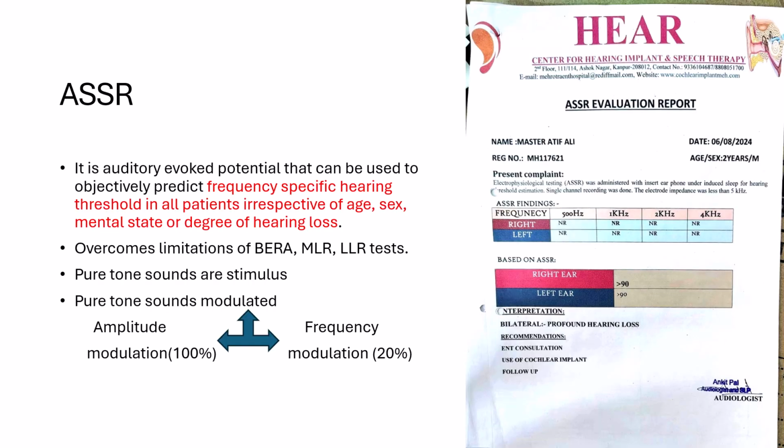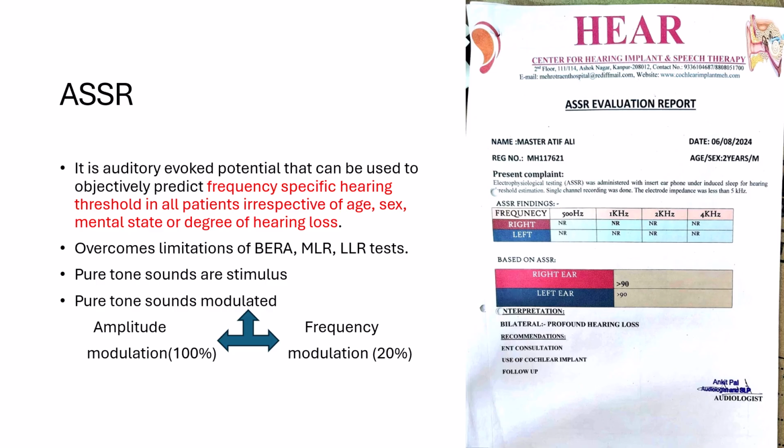Then auditory steady state response, ASSR. This is an objective frequency specific test. Frequency specificity is very important in the case of ASSR, unlike BERA which uses clicks. ASSR basically uses modulated pure tones to estimate the hearing threshold even in unresponsive or sleeping patients. So instead of giving a broad light, we are giving a torch light using modulated frequencies. It overcomes BERA's limitation of being non-frequency specific, making it great for hearing aid fitting in infants.